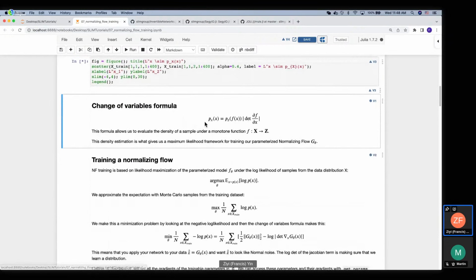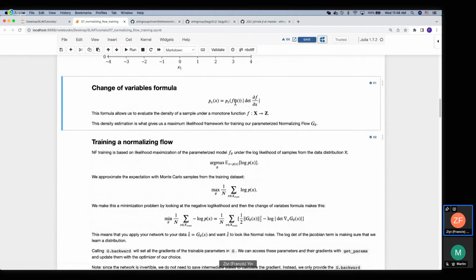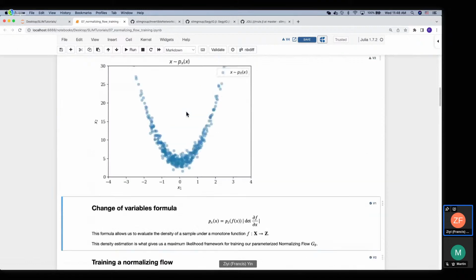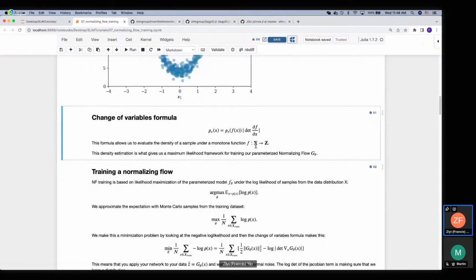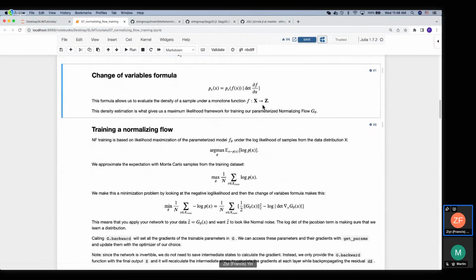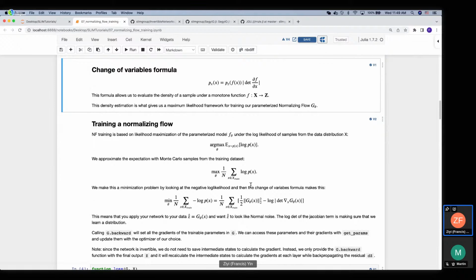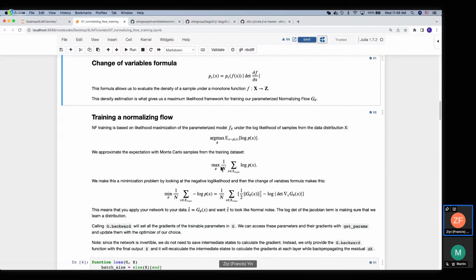And now the normalizing flow actually is trained to map the points in this distribution to white noise in the latent space. That's the concept of normalizing flow, because it's trying to normalize the input. That's why it's called normalizing flow. So the training is based on some change of variables formula and expectation, and you approximate this expectation by something like MC, Monte Carlo samples. There is a lot of math, but I know this is not a math conference.